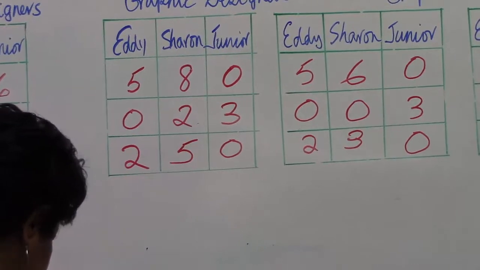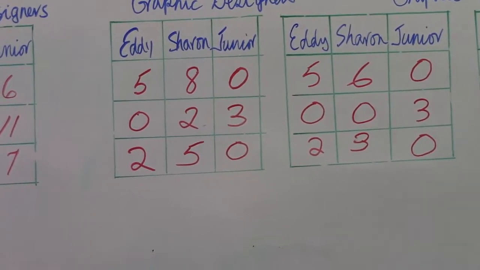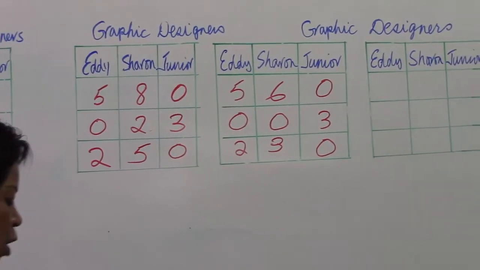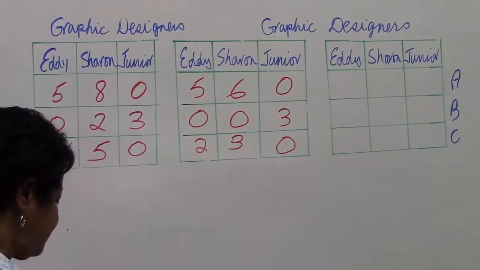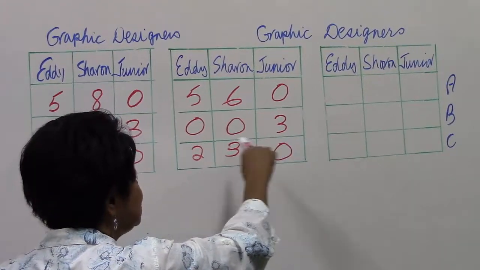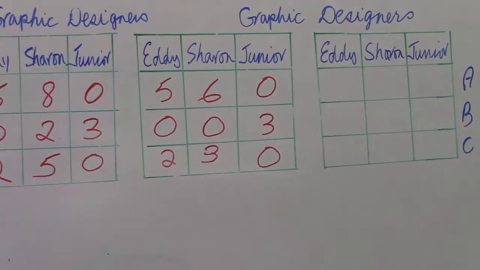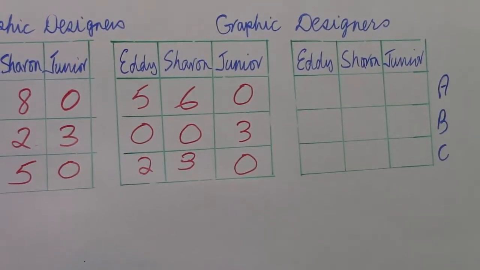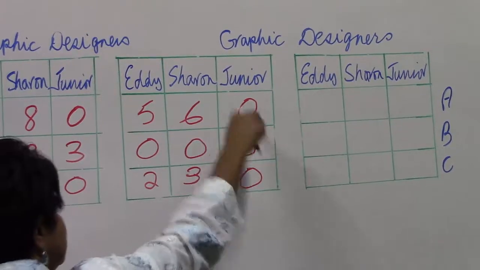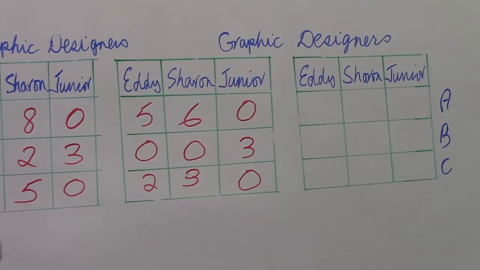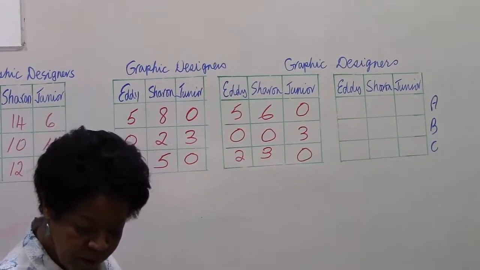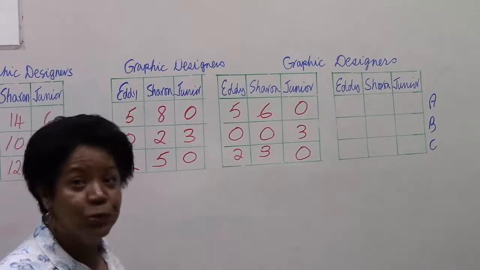Alright, so step number 3. Step number 3 says draw the minimum number of vertical and horizontal straight lines to cover all the zeros in the table. So you're going to be looking at here now and try to see how many lines you can use to cover all the zeros. The minimum number of lines. I'm not talking about any arbitrary number of lines, the minimum number of lines. You could say, okay, I can draw down 1, 2, and 3, but that's not the minimum number of lines. Do you see the minimum number of lines? It is not 3. What do you get for the minimum number of lines? Can you tell me? 2, that's right, 2.